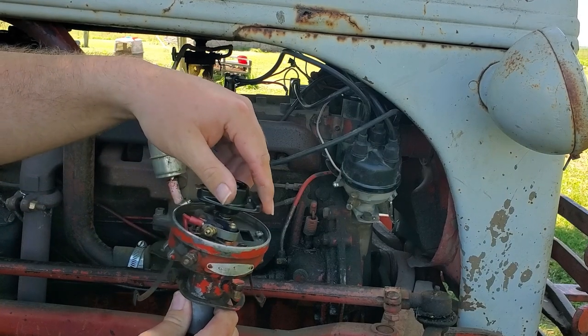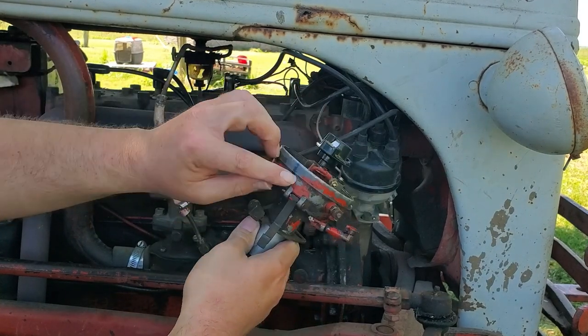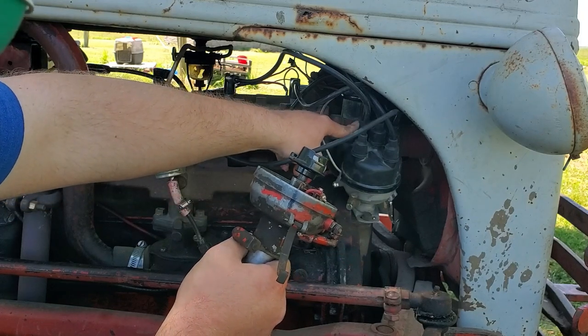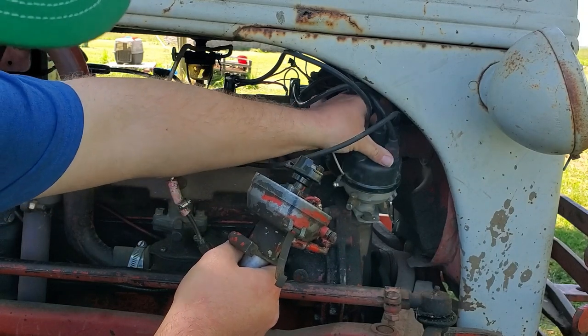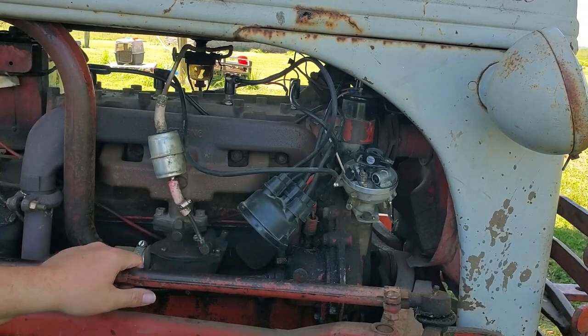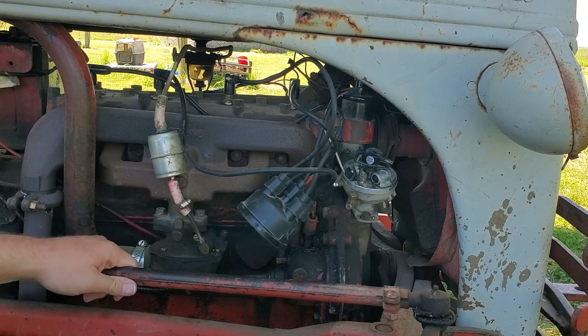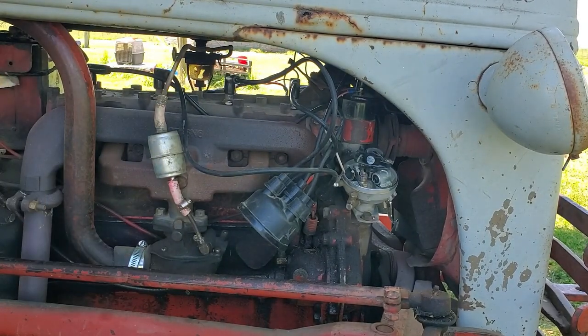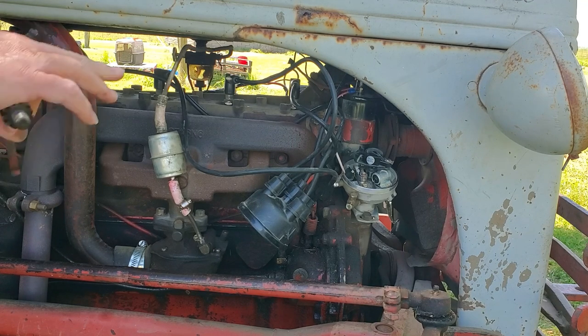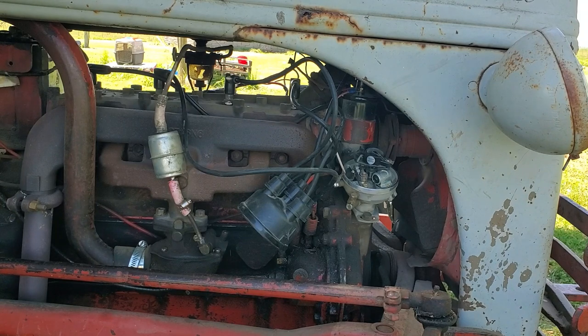So when your rotor button is pointing here, then it should be on your number one wire. Now you take your cap off. Now I'm gonna crank it. If you crank it and you're not on the seat, make sure it is in neutral. It will run over you, because mine doesn't have the push button fixed on the transmission, where it will only shift in neutral, or only start in neutral. But all right, now watch which direction this rotor button turns.